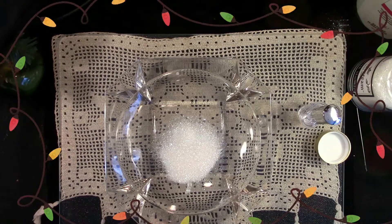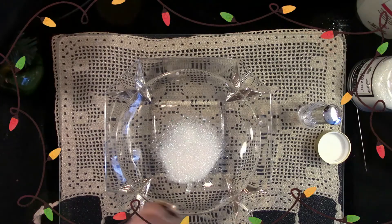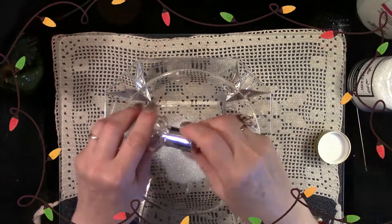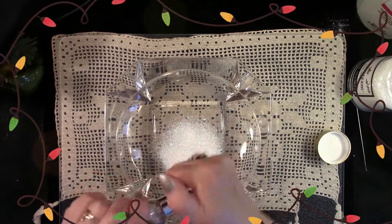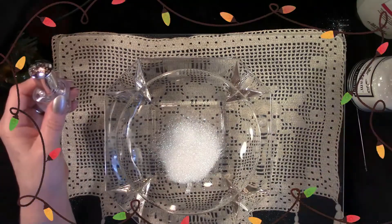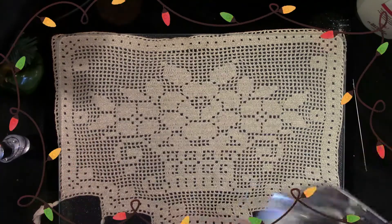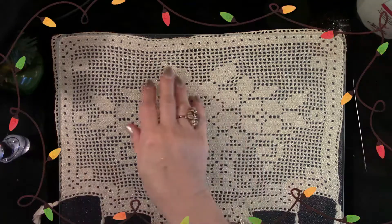The surface I'm working on is a thrifted glass cutting board. I flip the rough side over and use the smooth side when I'm working with glue, enamels, or anything that needs to be scraped off easily. I thrifted it for about a dollar, and it comes in very handy — you can get them in several sizes as you probably already know.